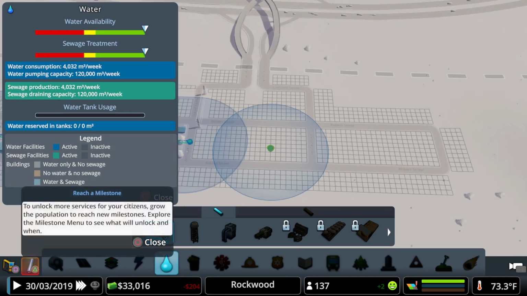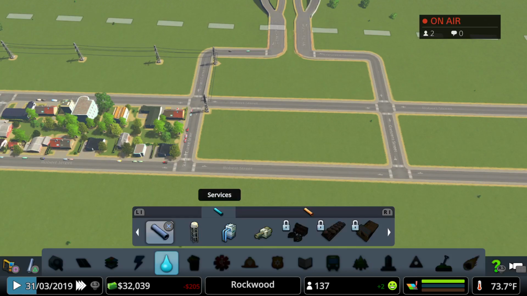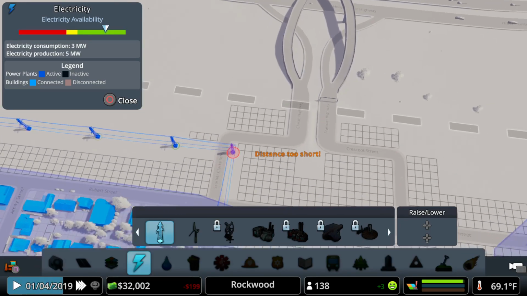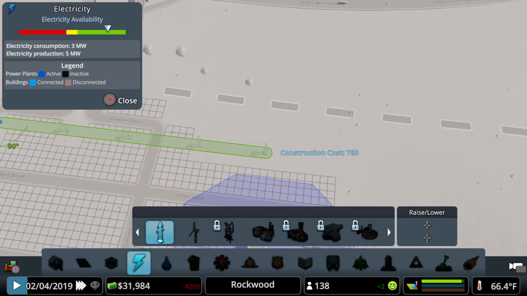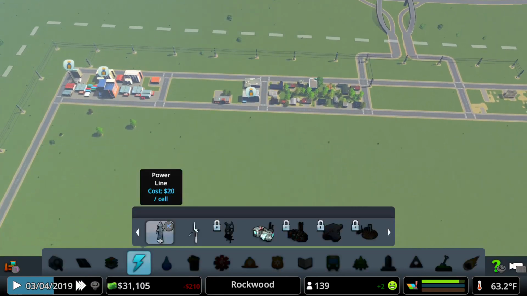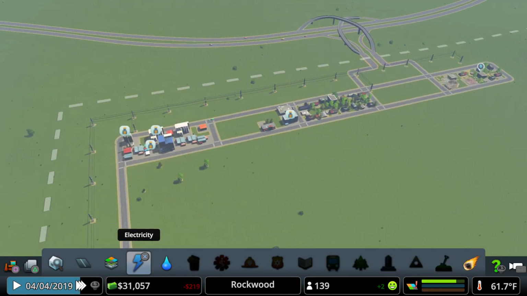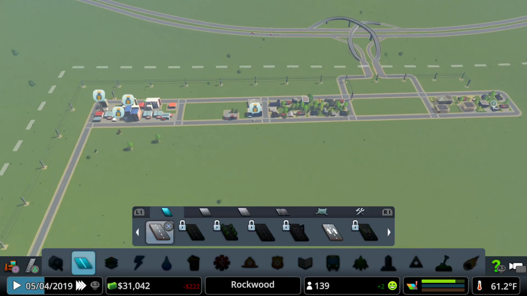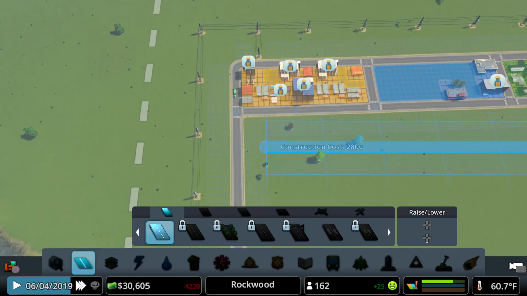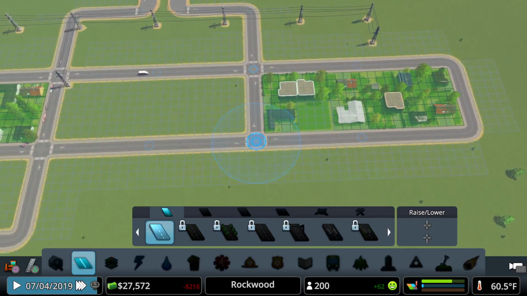Let's go ahead and run some pipes through so that we can get water in our brand new residential area here. And let's go ahead and run some power lines to our brand new residential area on this side of the map. Awesome. Alright, so this is our brand new starting city. We're starting out pretty small, but we'll develop our city to a large city over time, probably through a course of several live streams.